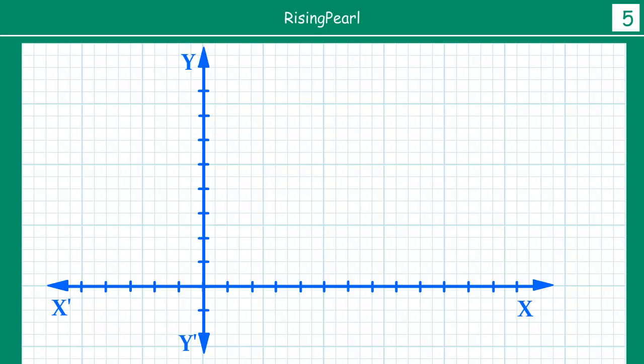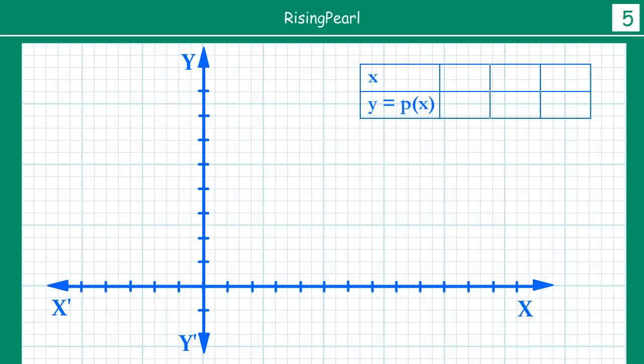So let's get our graph and let's get our table in here. So we have 5 and 3, 10 and 0, and we took x equals 0, we got y equals 6. So now, this is our x-axis, x dash, y dash, and this is our origin. All are positive values, so our graph will be basically in this area here, right? So let's plot the first point. I think we lost it, so let's write this again.